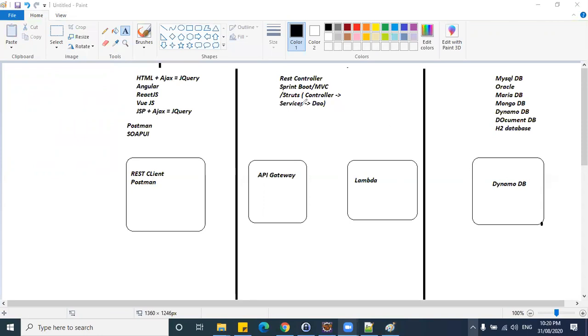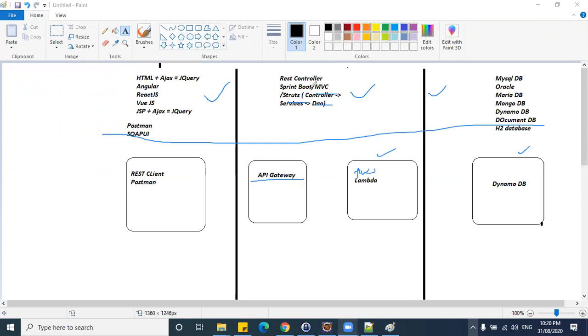So this is our traditional technological stack what we are going to develop, right? Which we have discussed now. So now if we want to replace this one with our simple architecture, for the backend we are going to use DynamoDB, and we are going to use Lambda instead of writing controller, service layer, data access layer and all. We'll just write a simple Lambda function. We'll see what is Lambda in AWS. And we also have an API gateway.